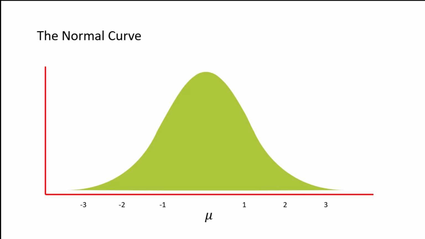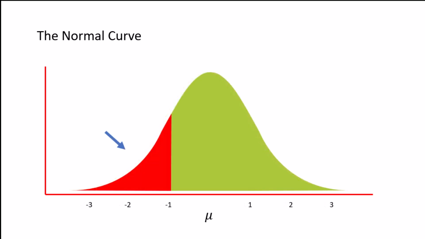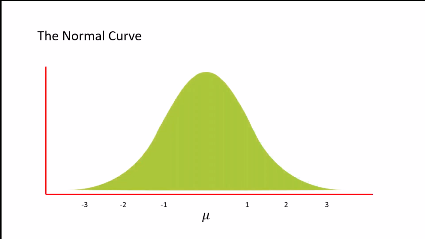But how do we find this red shaded area on a histogram such as this one? Unlike the case with discrete data, we can't just count the number of scores in each category. In other words, there are no categories because the distribution is continuous. Since we've labeled the x-axis using units of standard deviation, let's start out by determining the percentage of scores one standard deviation below the mean. Remember, we can express this either as a percentage of scores or as the probability that a score will fall below one standard deviation less than the mean.